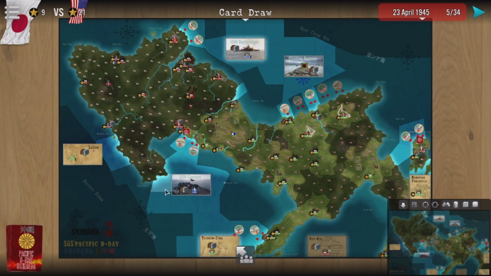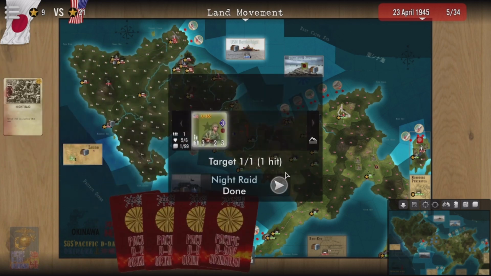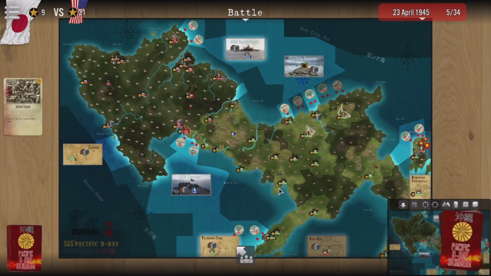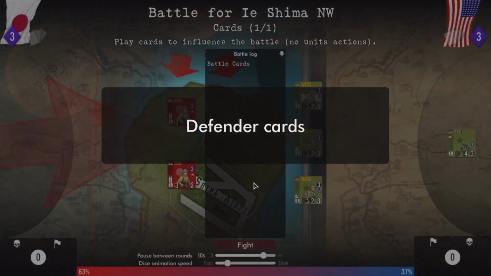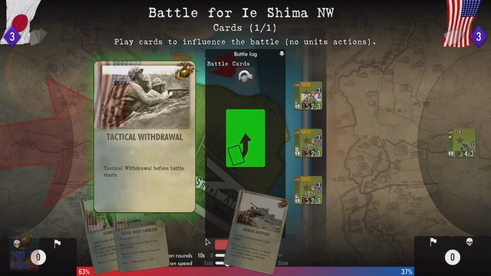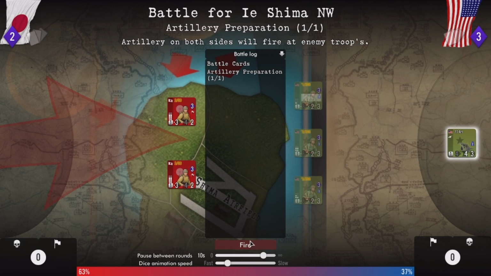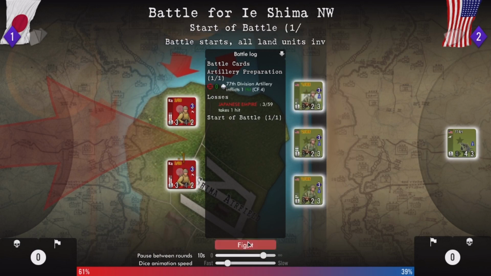Card draw. Okay. Okay, great. Just what I didn't want. Ugh. Defender cards. Yeah. No, I don't think I want that. He has nowhere to withdraw, does he? No. So, we're just going to slug it out and see what happens.